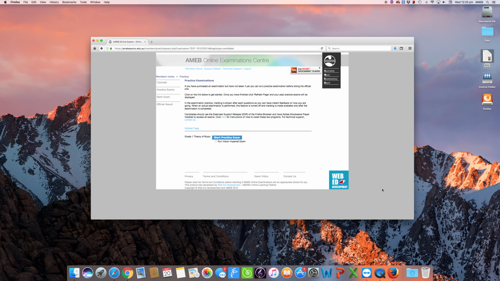So when it's finished downloading, in Firefox, this downwards pointing arrow will turn blue. You can select it from here, or you can also go to your Downloads folder to open it. You need to install the Shockwave application.